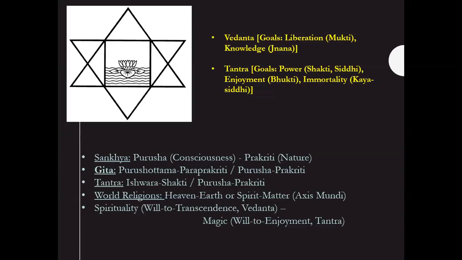And in that, this duality is implicit, but it is united. So Purusha and Prakriti there are not separated into consciousness and the automatisms of nature, but are the nature of spirit itself, spirit and nature together. And the Gita uses the term Purushottama for Krishna, which means the Supreme Person. And the nature of the Supreme Person is the Supreme Prakriti or Para Prakriti. So that is the higher potency or potential of union of Purusha and Prakriti.